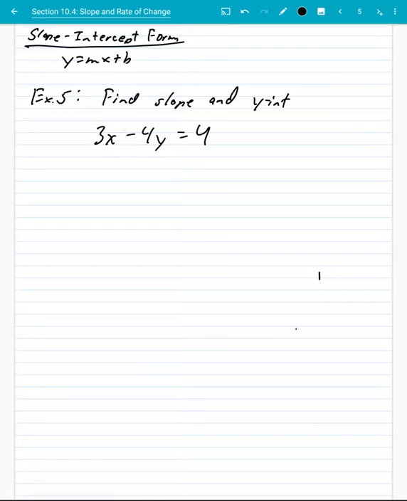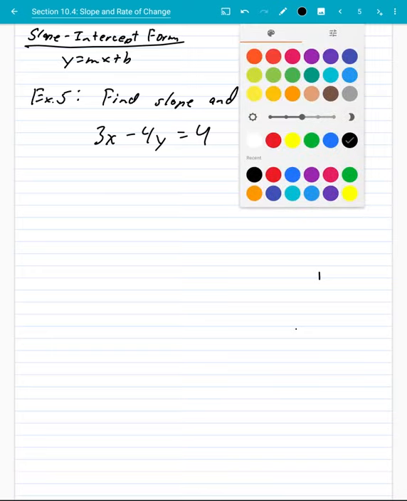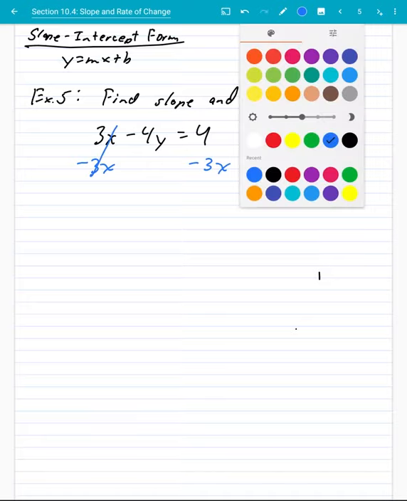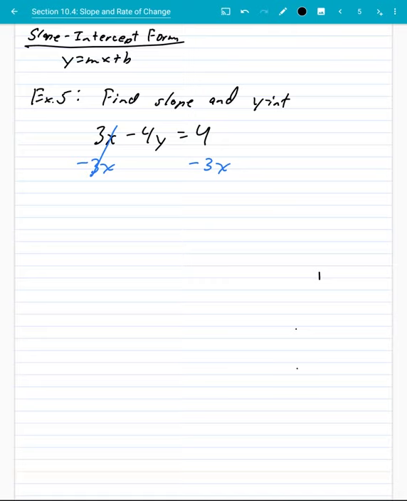So going back to our ideas from 9.5, remember, work outside, then go inward towards the y. So we should get rid of this first, and then we'll get rid of the negative 4. So looking at this, in order to get rid of the 3x, I need to move it out of the way. So that's minus 3x on both sides. This is all your 9.5 stuff. It gives us negative 4y equals, I'm going to write this first, negative 3x plus 4, because I'm already putting it in mx plus b format. Makes it a little easier to set it up right away. Put the x in the front.